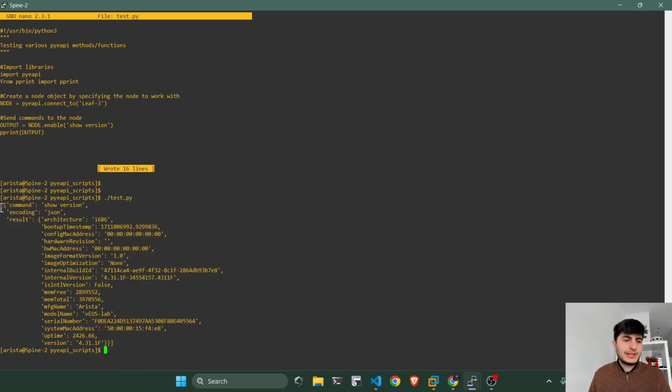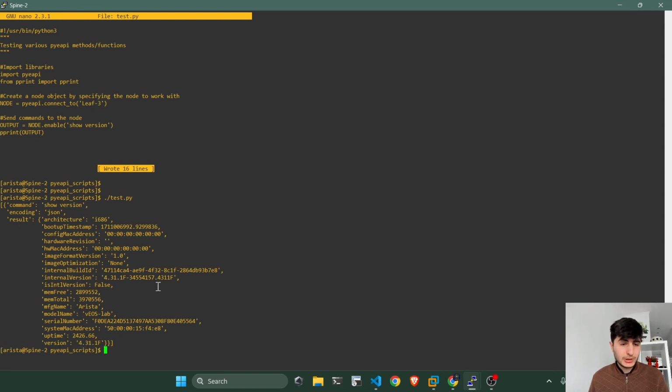Now, as you can see, the output we have is again in the JSON format, right? JSON format is a structured data format, which is amazing because it is extremely easy to manipulate this type of data. You can specify the keys and you will get the corresponding values. And since we want to know the version of our device, I will specify the part where they indicate just version, which is obviously this part. So I will extract only this value.